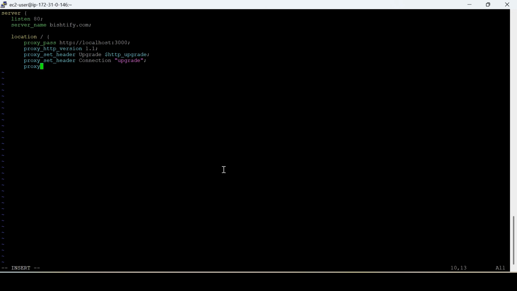And there should be another proxy set header, and this should be Host $host. And last but not least, proxy cache bypass $http_upgrade.